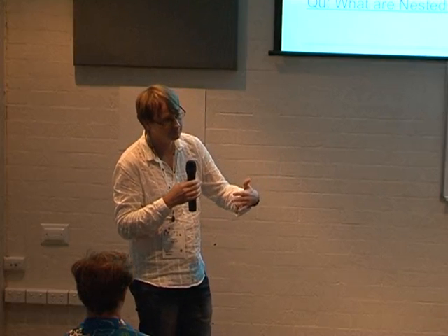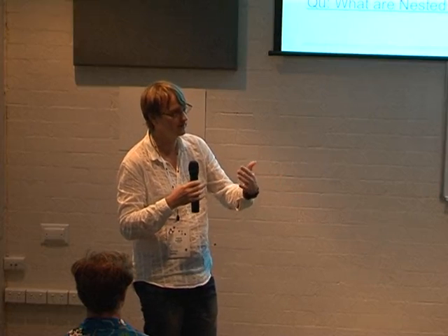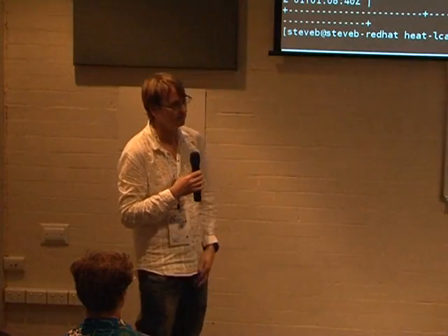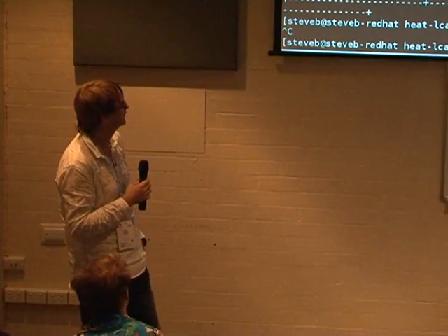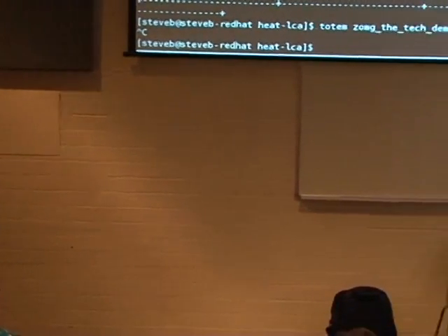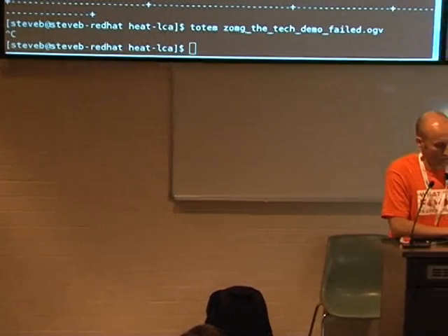We do store events, and you can query for the state transitions on each resource within a stack. Regarding how to get access to a generic image without CFN tools: the instance at the very least needs CloudInit — any cloud-enabled image will have that. CloudInit gives us enough: the key name you pass to Nova create, plus we make a multipart message out of the metadata and user data. CloudInit in the guest pulls out the multipart message, saves the metadata, runs the user script, and saves the key so you can log in without a password.